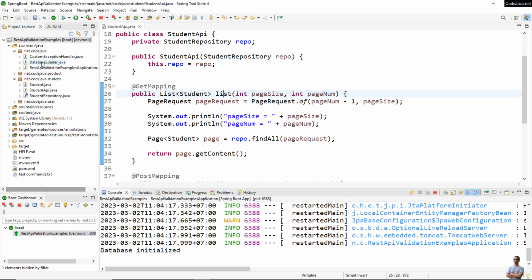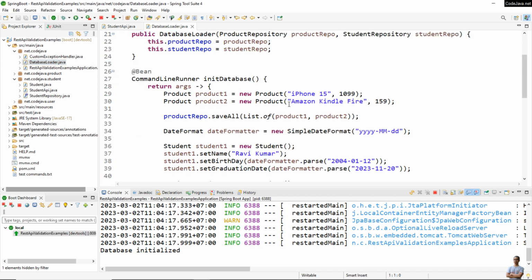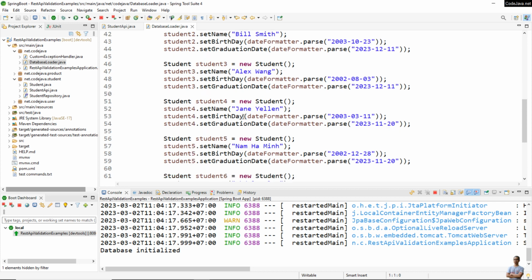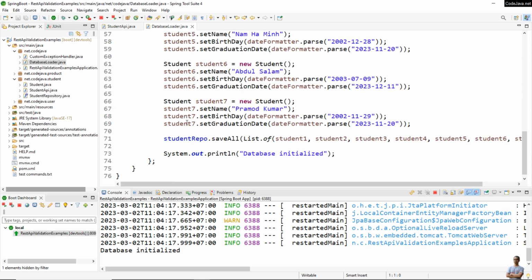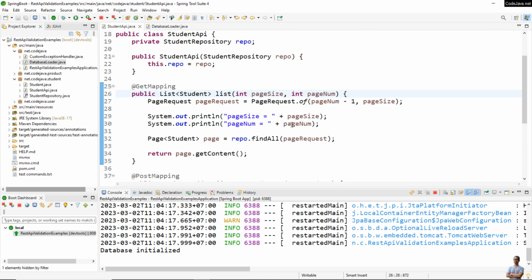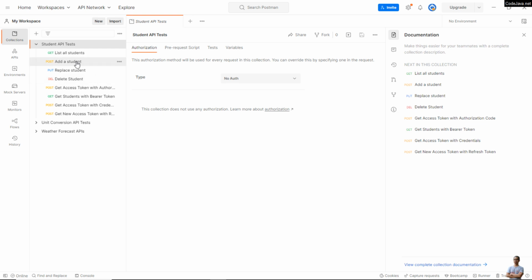In this project, I used H2 in-memory database, and I have some dummy student information here. There are 7 students. All right, now I test the API using Postman.